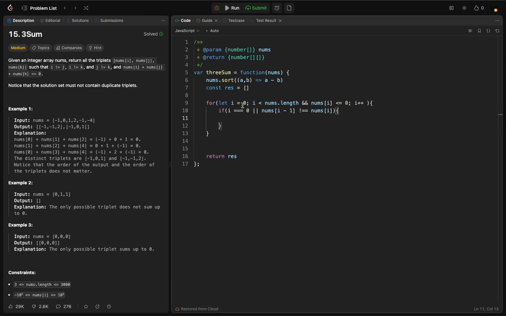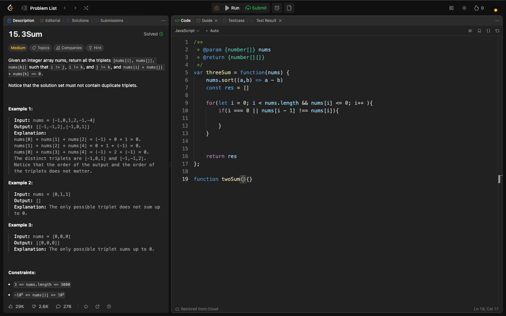Right now we have nums of i, we have one pointer, we have one element, and we should have three elements. So we could create another function that we could call twoSum. This is responsible for finding the other two elements.